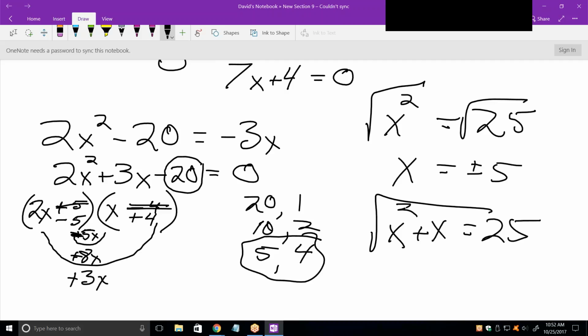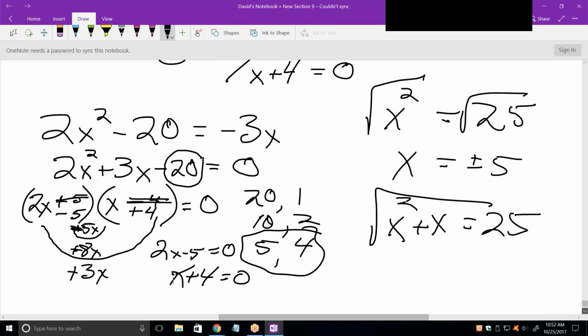I got that. Okay. What would be the next step? We don't have to necessarily take it to this final number, but what's the next equations I'm going to write? We'd have to set it all equal to 0. So we have 2x minus 5 equals 0 and x plus 4 equals 0. Okay. And again, let's stop there. I'll let you finish that on your own. That's not the stuff we want to be covering.